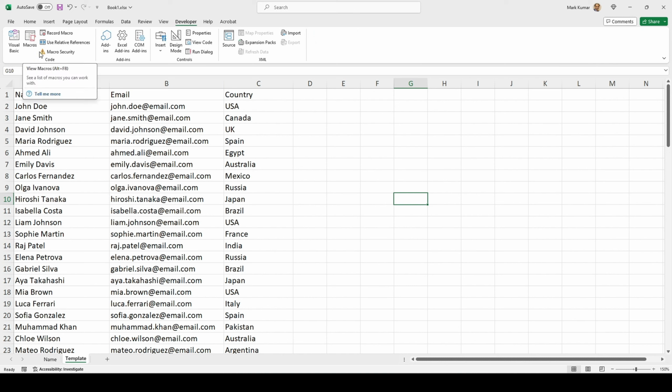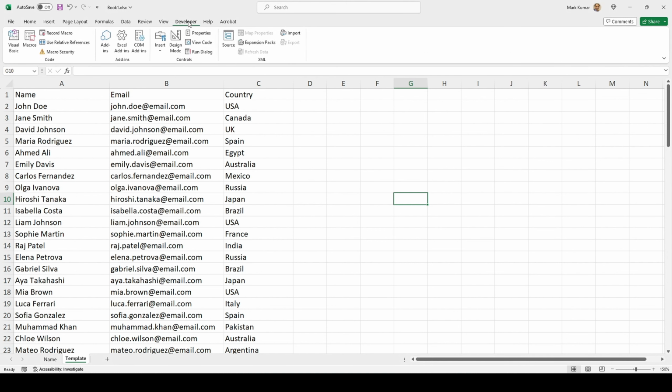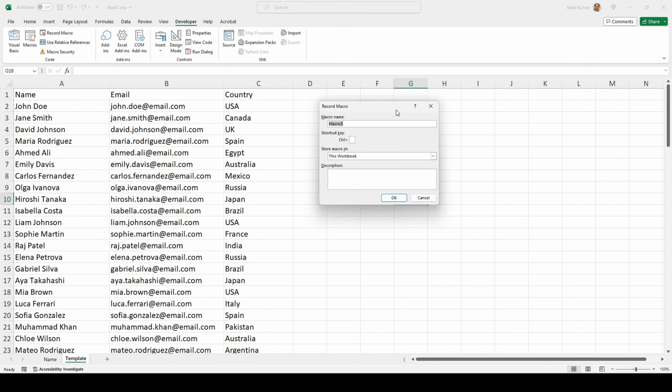And in here, I have a little more flexibility in terms of what I can record and look at. You can also do that in the View tab, these two options. But as you can see from here, I have more flexibility, so I'm just going to use that. So I want to record a macro. I could simply go over here, click Record Macro, and then I can give it a name. I'll just leave it as Macro2 for right now. I can say only for this workbook, or new workbook, or I can personalize that workbook. For the time being, I'm just going to say it's only for this particular workbook.